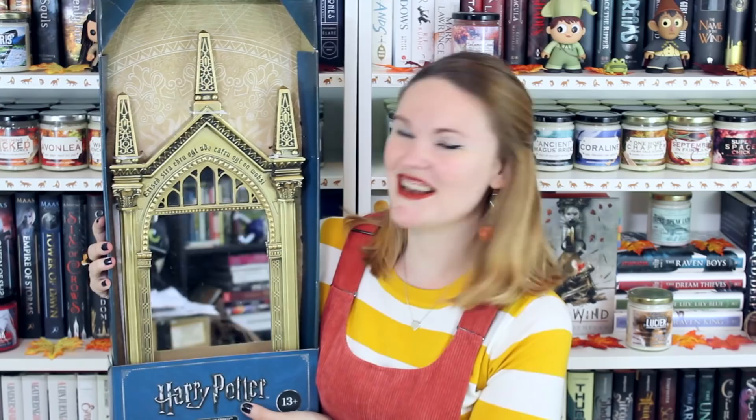Then I have two more things to show you in addition to the books. So like I said, it's a small haul — exciting things I wanted to share. I ended up getting the Mirror of Erised from Target. You can kind of see my filming setup, I think. I got the Mirror of Erised, which I'm going to set up on my desk. I think it is so pretty — I was really, really excited to get this. And it's a lot more economical than the Pottery Barn Teen version, which is super expensive. This one I got at Target and I think it was like $40. Unfortunately it was one of the last ones they had in stock, so I was just checking the website every day and I got lucky. So you might want to do the same if you're in the market for a Mirror of Erised.